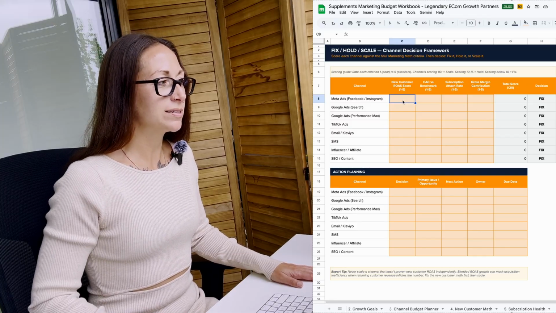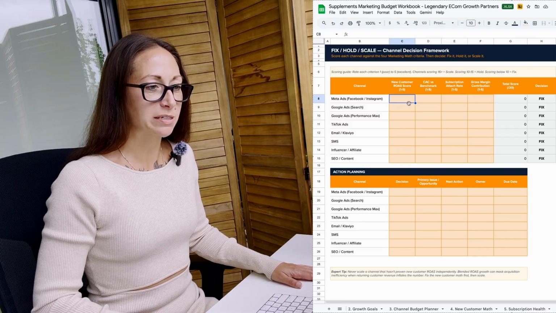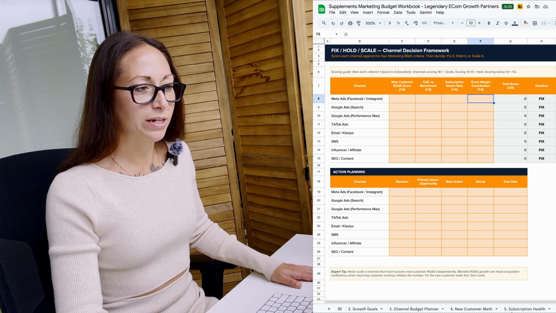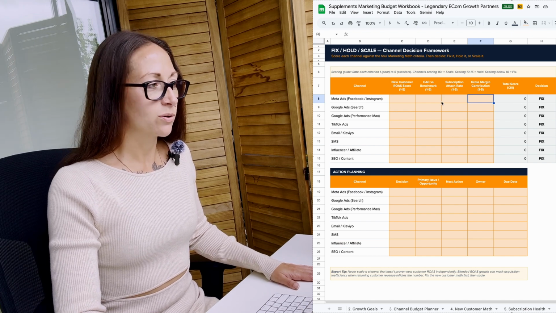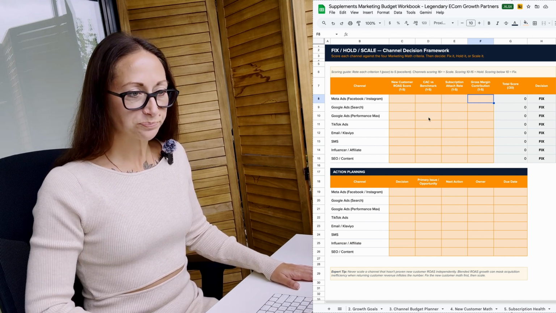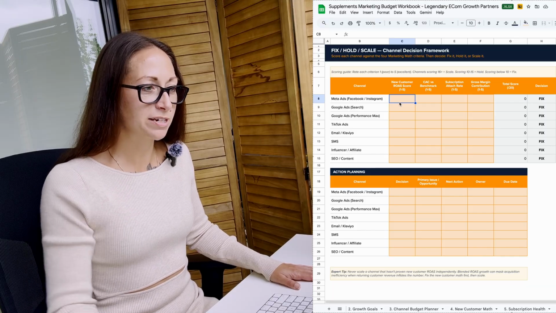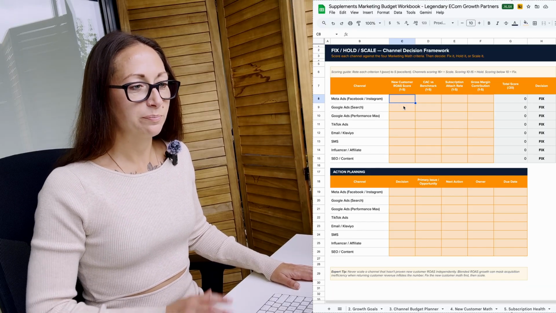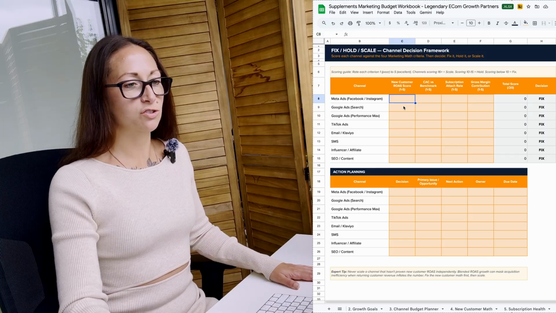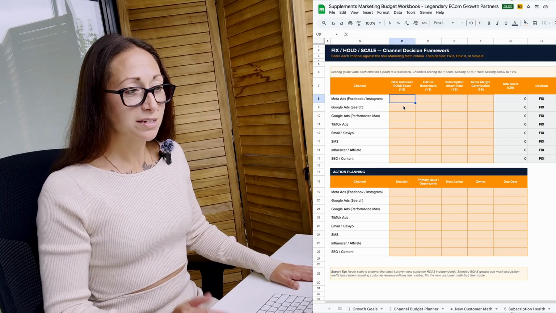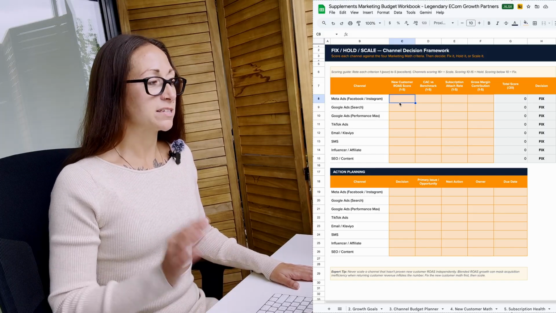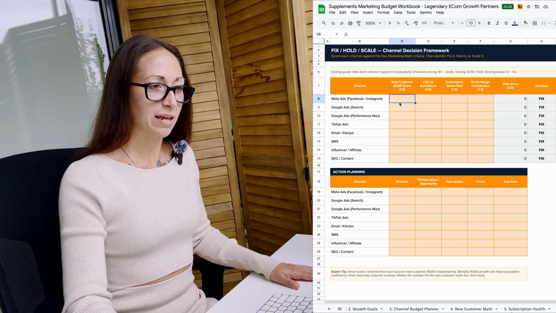You're going to use a 1 to 5 for each using your best judgment, and it's going to look at your new customer ROAS score, not blended ROAS, only new customers, because we are trying to grow and scale here. Remember that a channel that looks strong on blended ROAS but weak on new customer ROAS is going to score low for you here. Okay, keep that in mind.